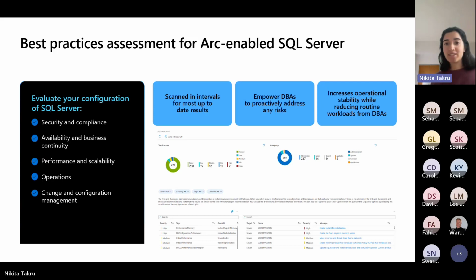Now you might be wondering, what is the best practices assessment? So let's cover this first. The best practices assessment provides a mechanism to evaluate the configuration of your SQL server.